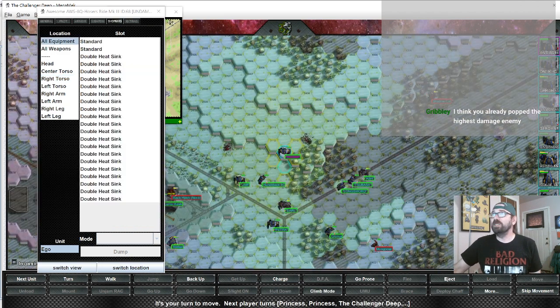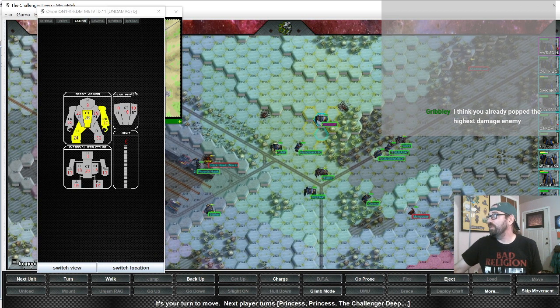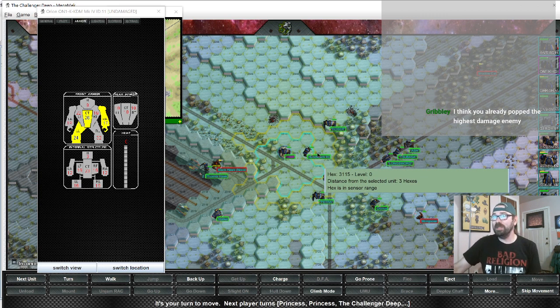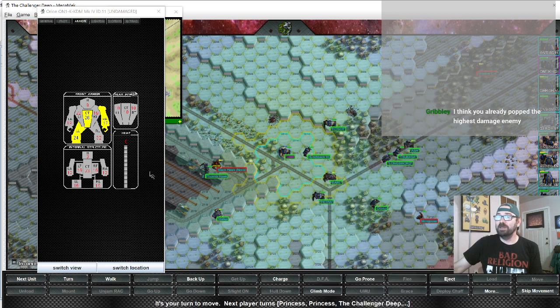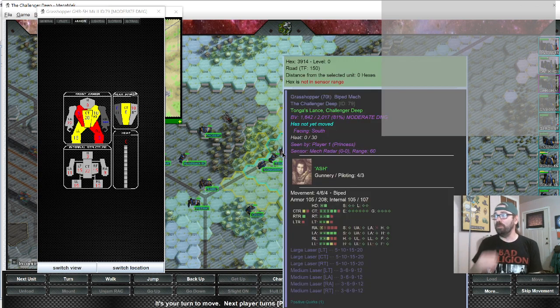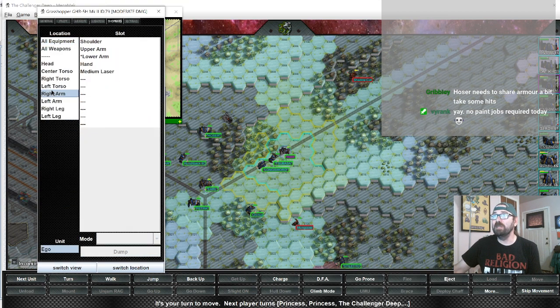Let's see. Hoser, of course, has not taken any damage yet, hanging out in the back ranks. We've got the Orion here has taken a fair bit of damage, but not too much. Looks like a large laser to the left leg, maybe a couple points to the right arm, and a little bit to the center torso. Our Grasshopper's in pretty rough shape. That's Ash, with the medium laser and medium range specialist. She is about to lose her right arm, but honestly, how big of an issue would that be? There's nothing in that right arm except 1 medium laser.